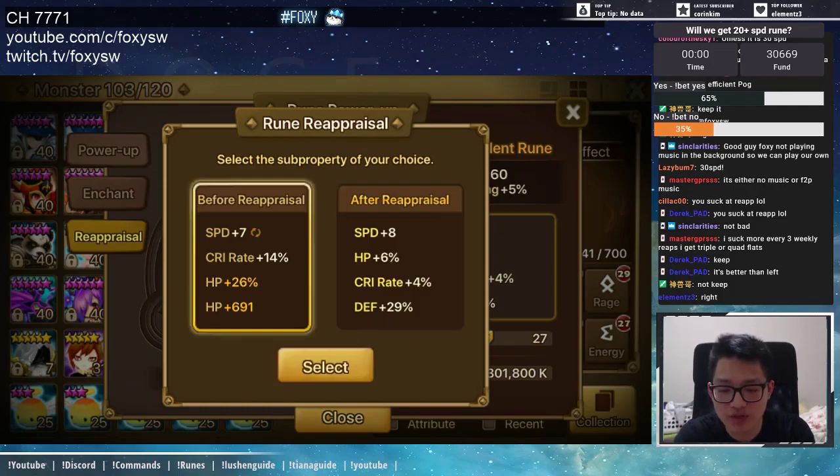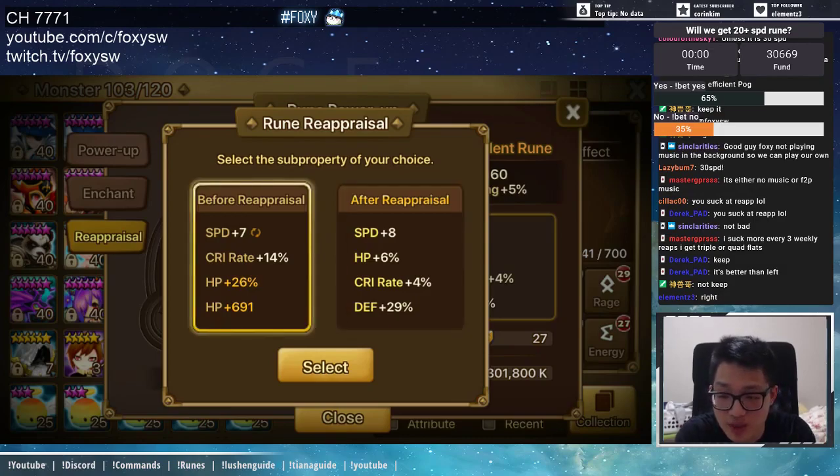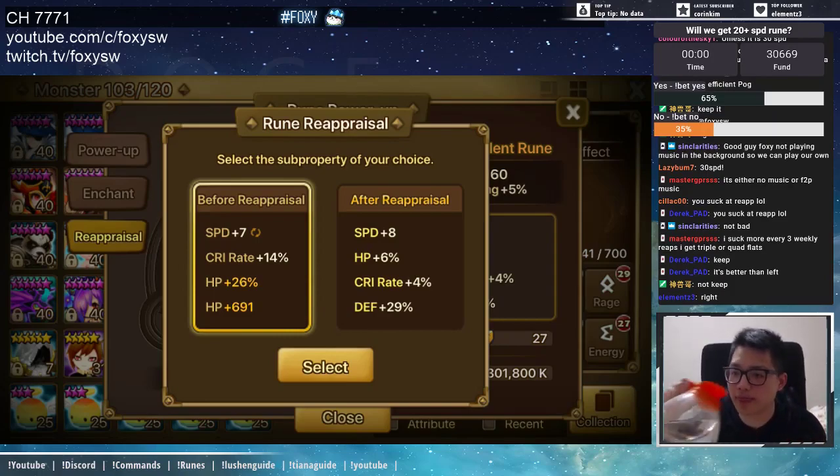Wait, this one or this one? You said not keep. Like you don't want to keep this or you don't want to keep this. What does not keep mean? Don't troll me. I'm not making a mistake live on stream.